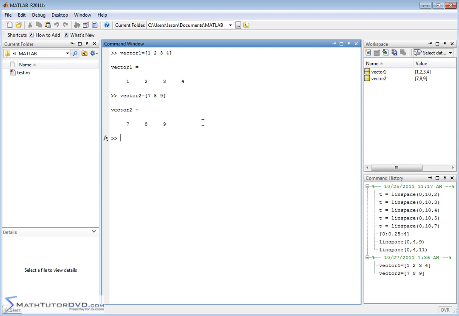The way you do that is, I'm going to call this big vector, just to let you know what's going on. So what you do is you open up a bracket and you do it like this, vector 1 space vector 2. So what you've told Matlab to do here is create a new vector. We're going to call it big vector. And we open up our brackets just like we were going to type in new values. But instead of typing in new values, we type in the name of vector 1, which dumps these numbers right here with spaces between them, basically. And then we put a space and we say vector 2, which dumps these numbers in. So the end result is a new vector we call big vector with 1, 2, 3, 4, 7, 8, and 9. So that, in a nutshell, is how you basically join two vectors together.